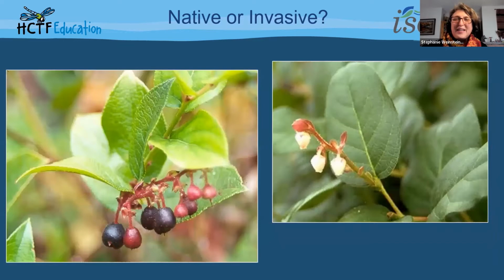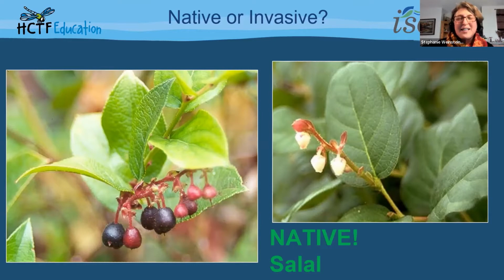Here we go. Coastal First Nations dry my berries into cakes, which were important in trade and as a winter food. Give you another minute. I don't see what people are writing. I just see the number getting bigger and bigger. All right, can I reveal? I think you can reveal. Thanks, Jenny. So this is native, and it is salal, pollinated by our native bumblebees, and also a really important food for bears and other wildlife.